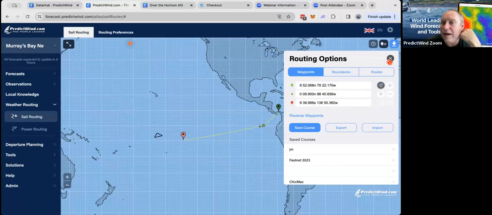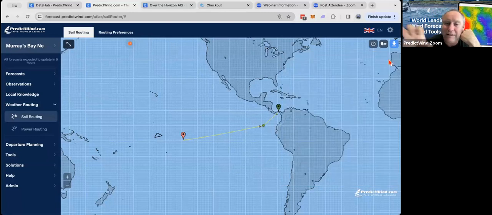And if you have an Iridium Go, it will show your little white dot on the screen in the offshore app. And we should probably go to the offshore app now that I'm starting to talk about that. And the data hub will do that too. So, well, this week, next week.